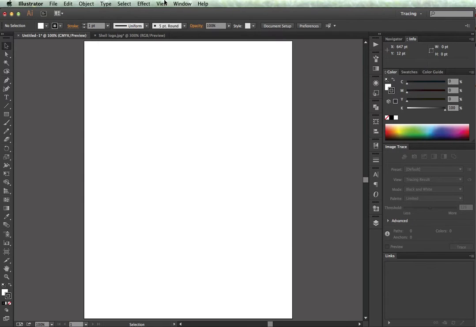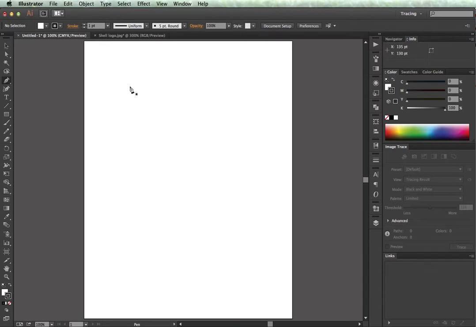In this demonstration, I'll be showing you the basics of the pen tool. The pen tool can be found over here in the second section, in the drawing section, and I'll just click on it now to select it. And you can see there are a subset. There's the add anchor point, delete anchor point, and the anchor point tool, which is basically a convert tool. But we'll go to the basic pen tool right now.